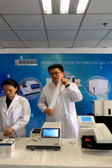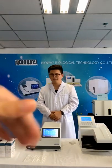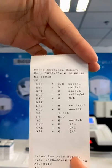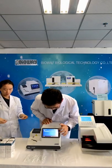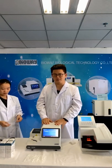That is the 5 tests we have done. Dina, will you please show the audience the final test? The results are very clear on the thermal printing paper. This is the format of our test result list. You can have a look at this. After this test, we can stop the testing. That will still take some time, approximately half a minute to quit the testing process.